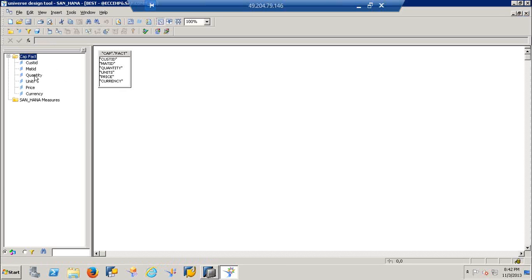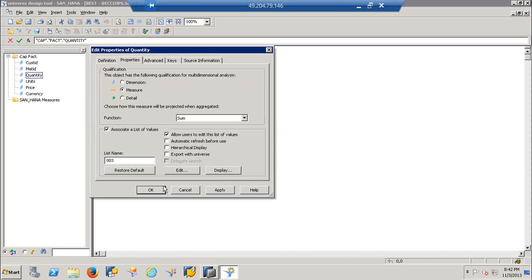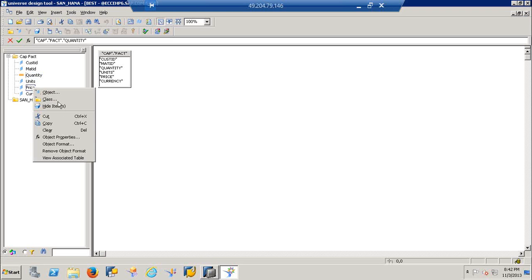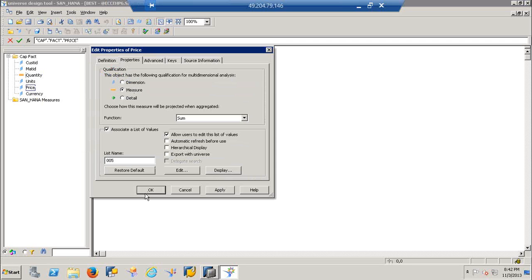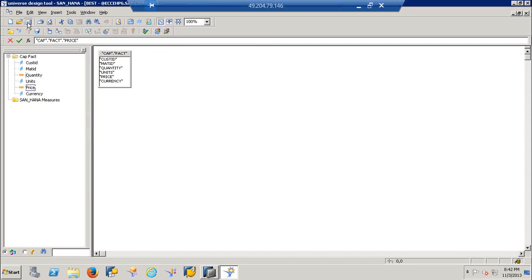Done. We got this file. Let me convert this as a print output. Done. Now save the file.